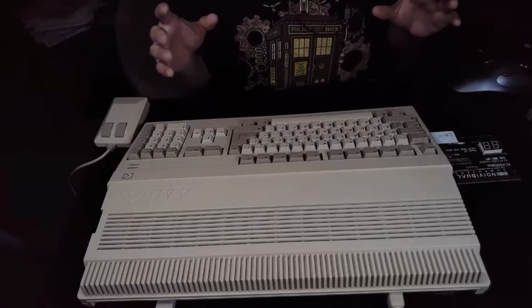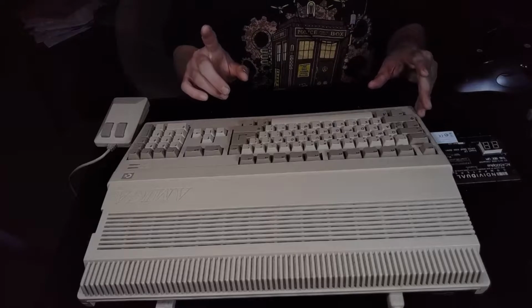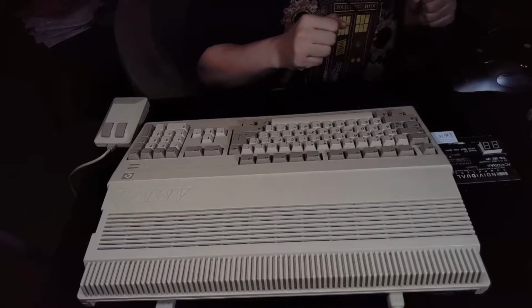So I'm going to plug in some other stuff, get everything all set up and ready to go, and then we're going to get this thing up and running. And when I kick on the power, if you hear me cry, that's why. So we'll do that.